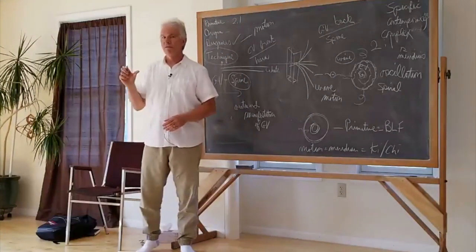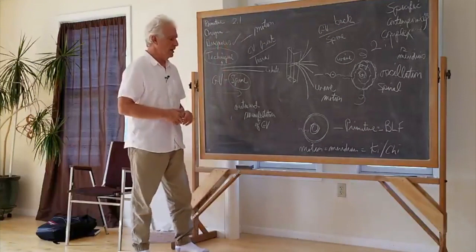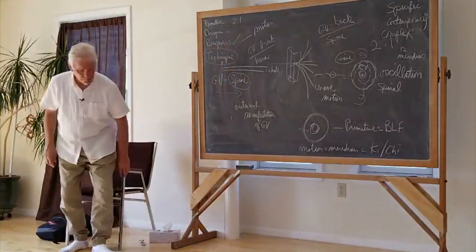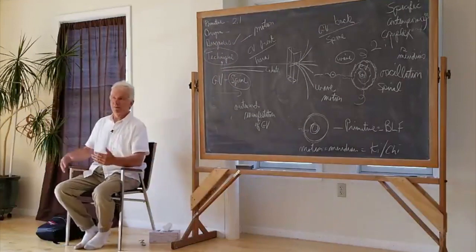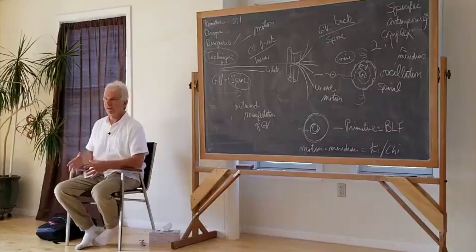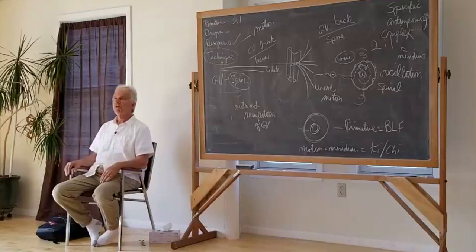But more fragmental parts, the whole is the governing vessel, conception vessel. It's a kind of paradoxical statement in saying that if we can effectively work on governing vessel, conception vessel, we don't need the twelve meridians.